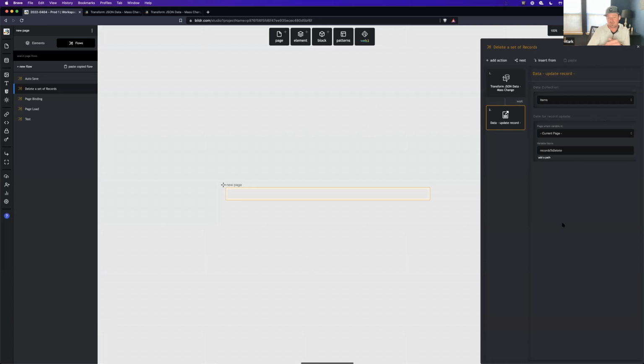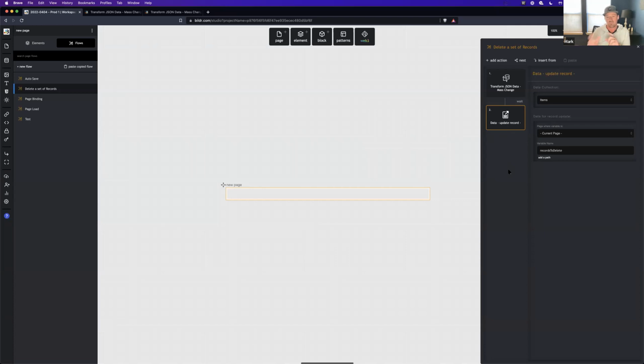So another use case for the mass change: say you wanted to duplicate a set of records. You take a set of filtered records out of a collection, and then you mass change all of the IDs to 0, or just remove the ID property completely, and then do a save record, so a create record instead of an update, and send that whole array as a create, and it'll create that whole array of records. So you basically just duplicated the whole thing. You're going to get a whole other set of IDs out of that.